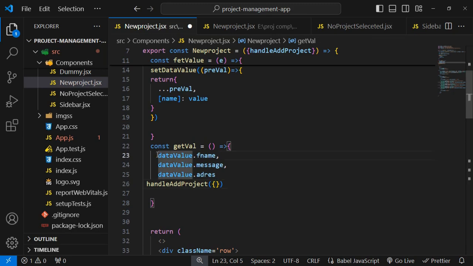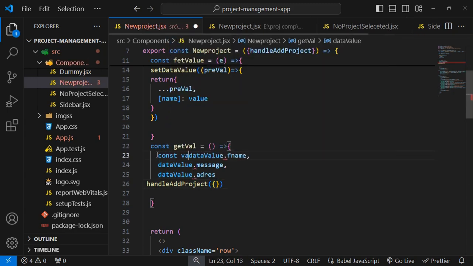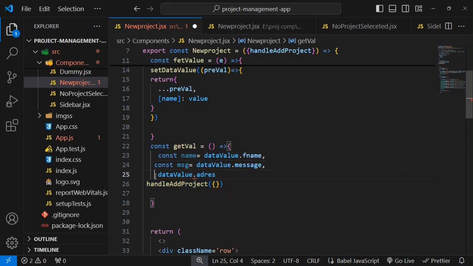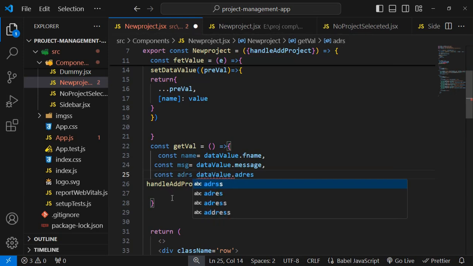I can just store these values in any variable like name is equal to, and here I am just typing const message, and here const address, address, name as name.